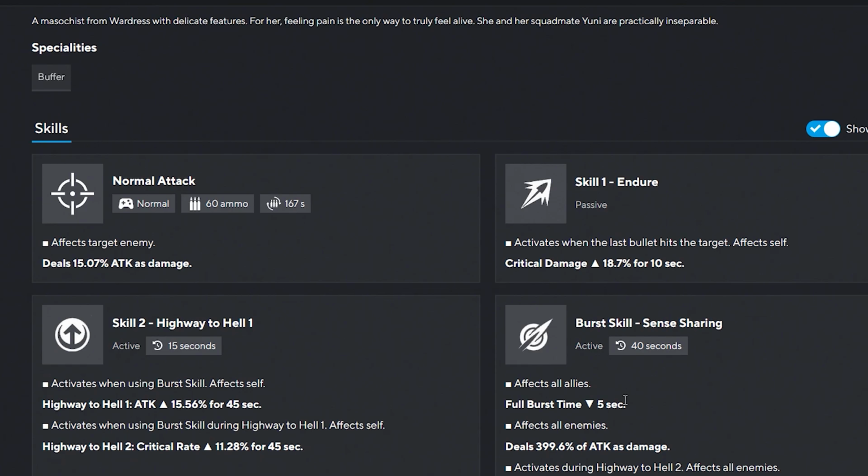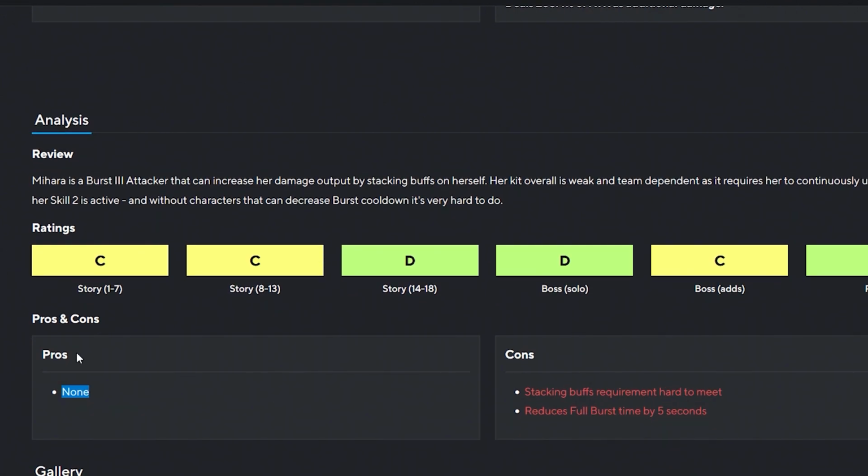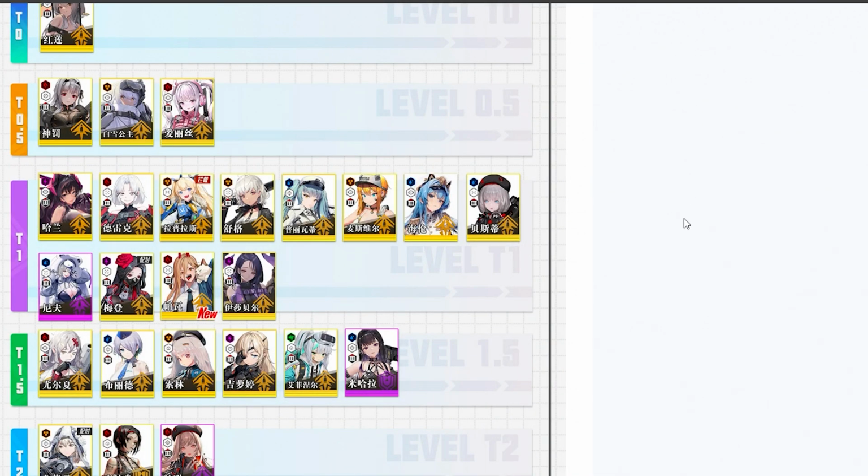This affects allies, full burst time reduced by 5 seconds. Affects all enemies, deals this much damage. Dude, there's no pros for her. Okay, so I think that Mihara is maybe a little less, but so many people told me that she actually works for a lot of stuff, and she teams up really well with some units. Maybe I'm completely wrong there, but this is what the tier list is looking like.